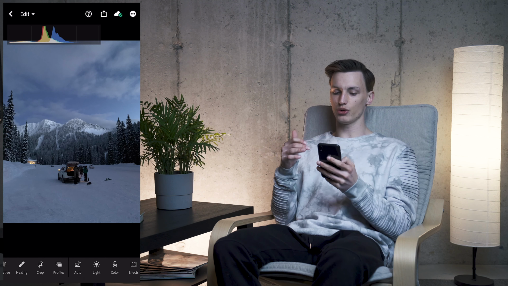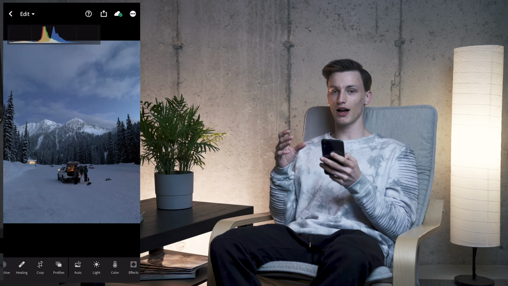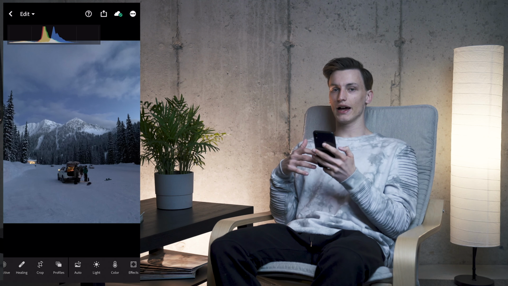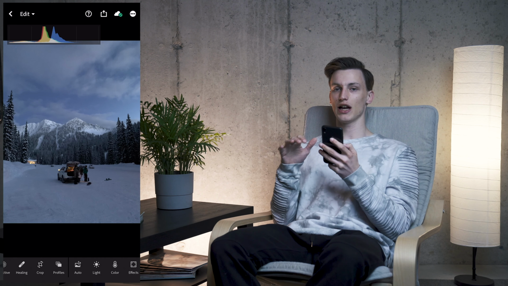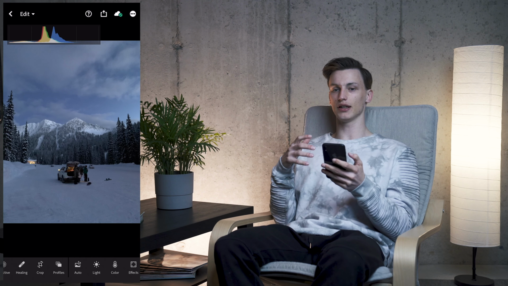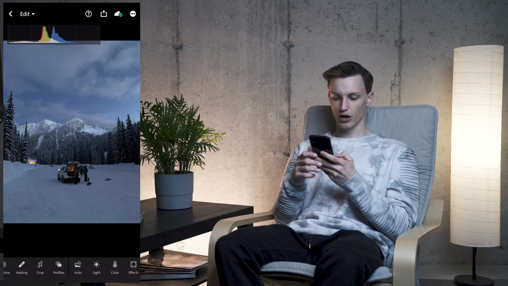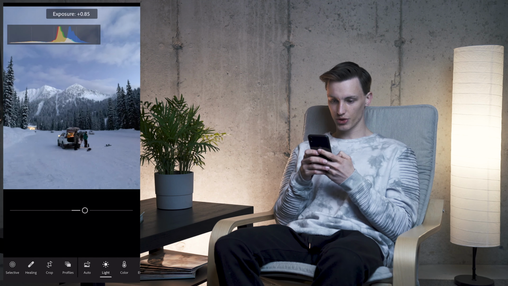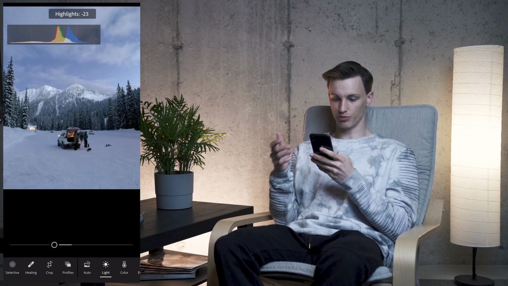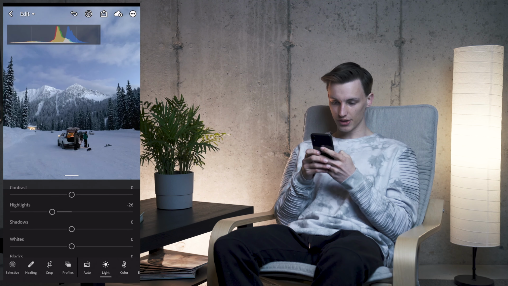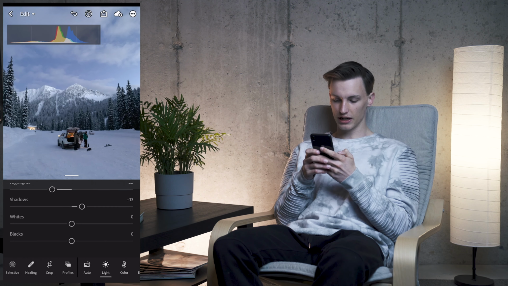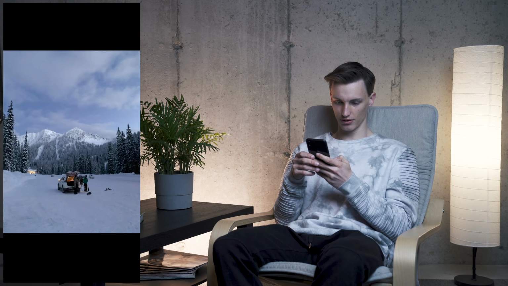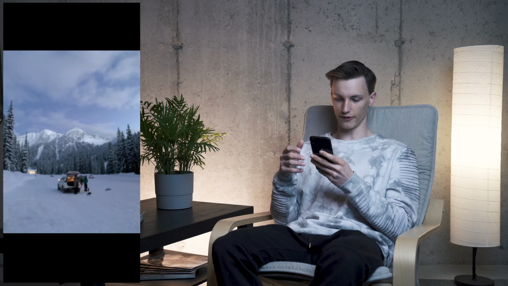The iPhone photo doesn't do justice of what colors were truly in the skies. So what we're actually going to do in this one is take it a step further and add a few of those colors that are missing that we actually saw in real life, just to give it that true feeling. Same thing as last time, the photo is a bit darker than I want it to be. We're gonna increase the exposure right away, bring down those highlights just to bring back those details, bring up the shadows a little bit, bring down those whites and bring down those blacks for a bit of contrast. Right away, you can see the difference. It's much brighter, has a lot more life to it right away.